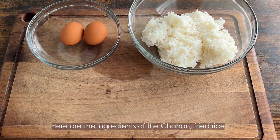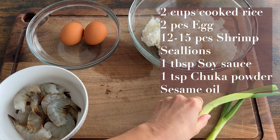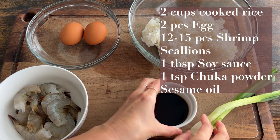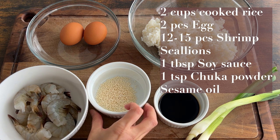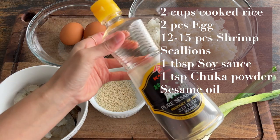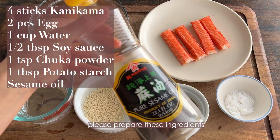Here are the ingredients of the Chahan, which is the fried rice. 2 cups of cooked rice, 2 eggs, 12 to 15 pieces of shrimp, scallions, 1 tablespoon of soy sauce, 1 teaspoon of Chuka powder, and sesame oil. Also for the egg omelette and the sauce, please prepare these ingredients.